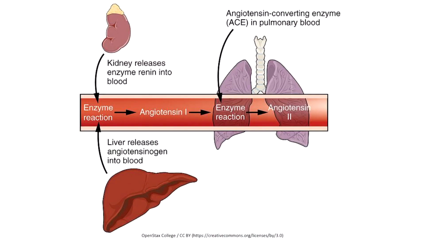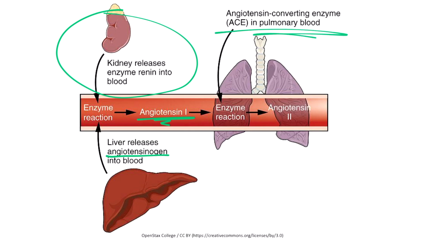This is a diagram that shows an overview of the renin-angiotensin-aldosterone system. And we're talking about it now because a Wilms tumor can secrete excessive amounts of renin. At the same time, the liver releases angiotensinogen. And what normally happens is the renin that's released from the kidney will catalyze the conversion of angiotensinogen to angiotensin 1. Next, the angiotensin converting enzyme, or ACE, which is released from the lungs, converts angiotensin 1 to angiotensin 2. Angiotensin 2 then results in multiple downstream effects, including vasoconstriction, which in turn causes hypertension. So, why do Wilms tumors cause hypertension? It's because they release lots of renin.